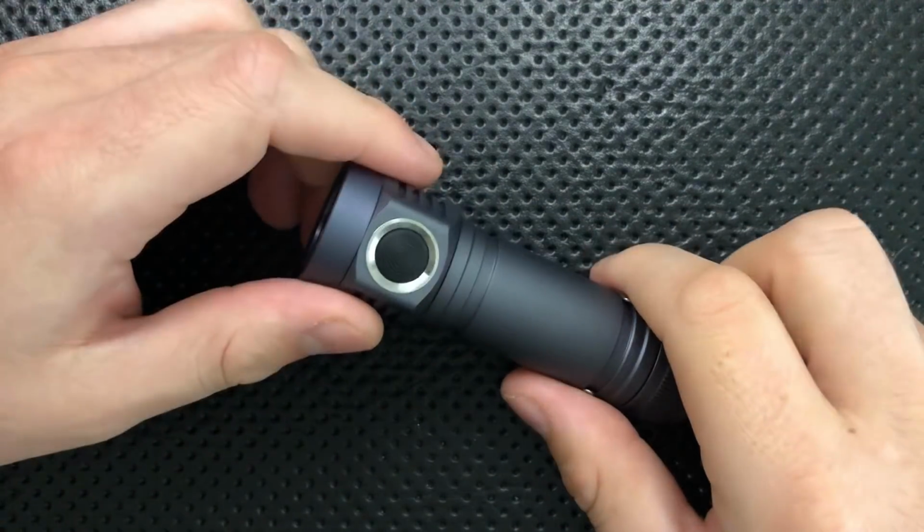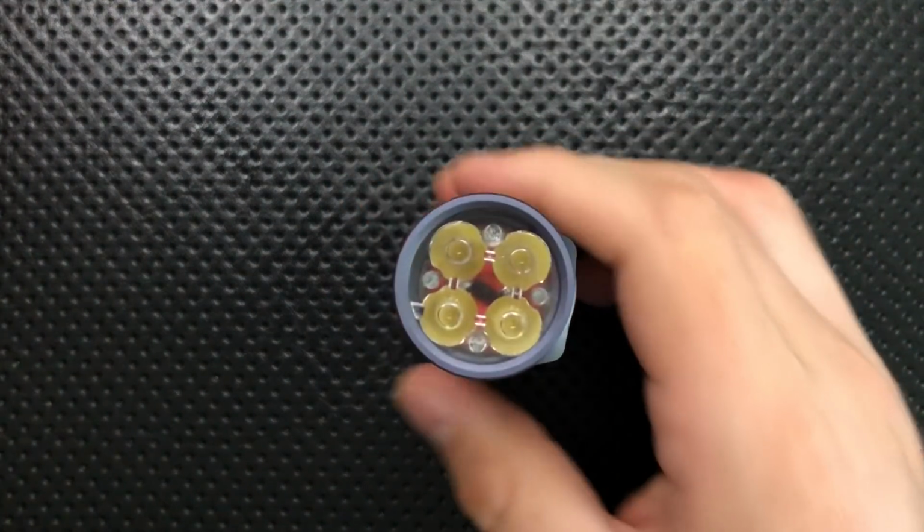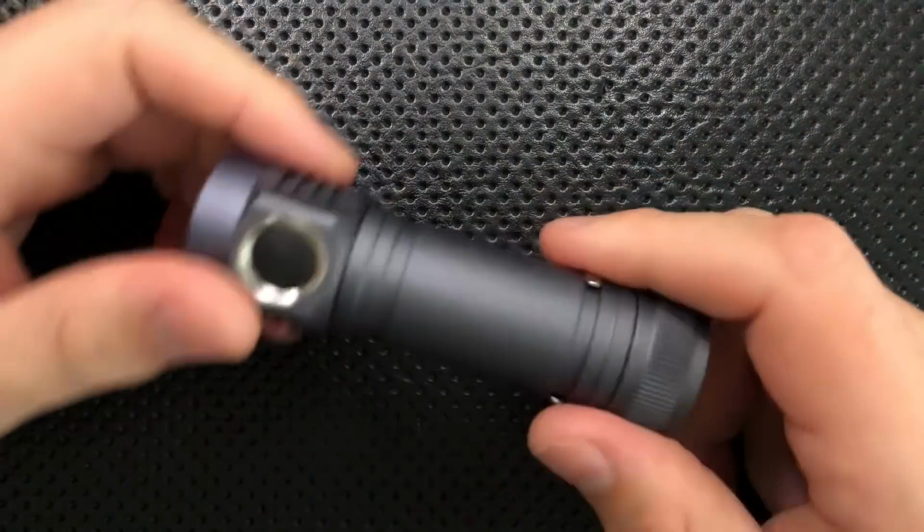It can flood an entire area. It is really cool in that domain, and to me, that's what's great, is the fact that you can get so damn much light out of this guy almost instantly in such a tiny package.